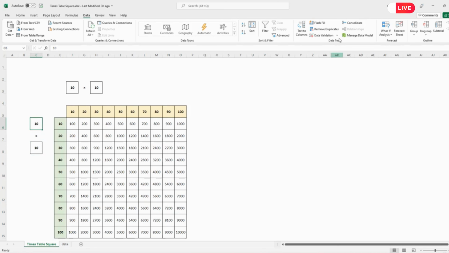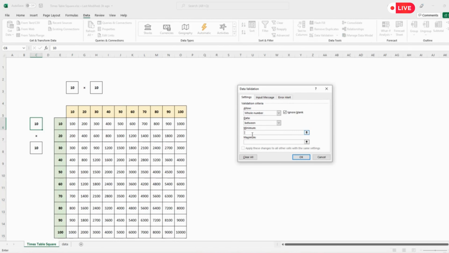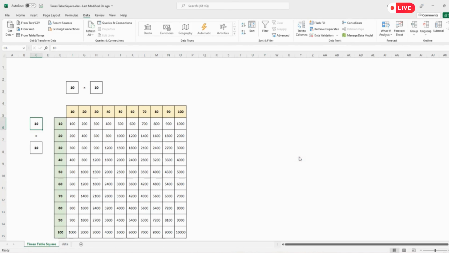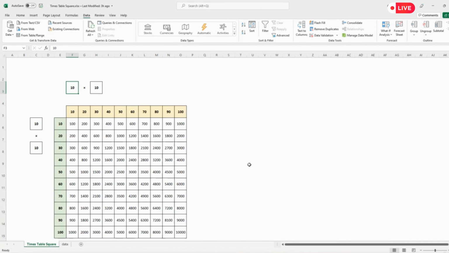Just for difference, we're going to use data validation rule here, but instead of using a list, we're just going to tell it it's got to be a whole number between 1 and 10. Error message, well, we won't bother, we've seen how to use that. We'll do there the same thing, settings, and set out an error, a whole number with 1 to 10. And again, we won't worry about an error message. If I was building this professionally, obviously I would be, but we're doing this to see how the system works.